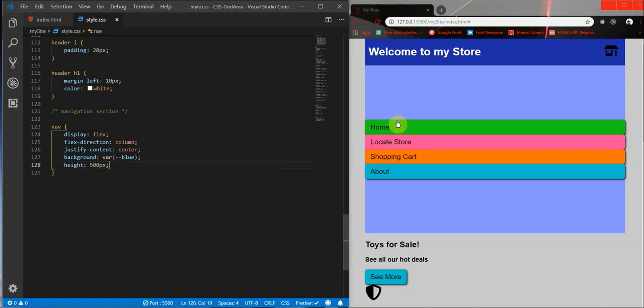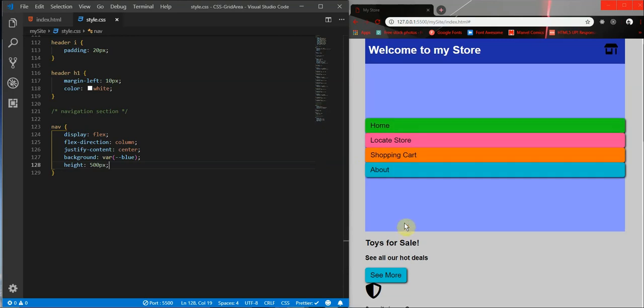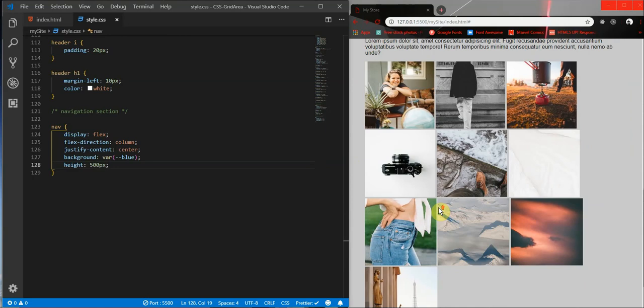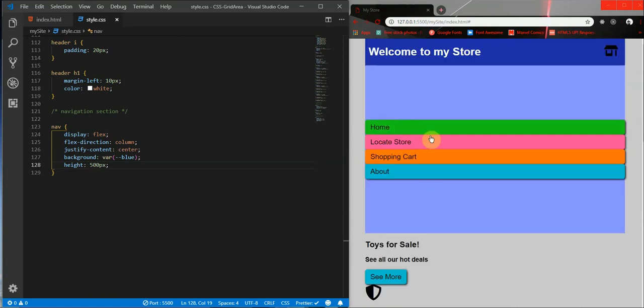Save that. And now we've got this ugly looking thing, which is fine. It'll all be aligned, and this is again, it's going to look funny now because we're going to use grid to lay this website out. So right now things are just going to kind of be styled and put in random places, and that's why this kind of looks like this for right now, but that's okay.